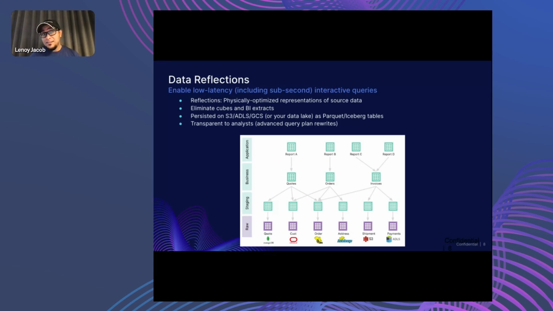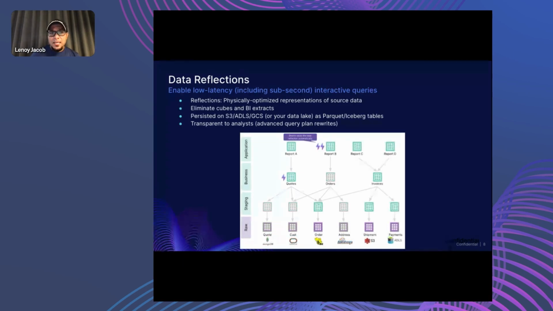The cool thing is that Dremio picks out the best reflection for your query automatically, and we do query rewrites, as opposed to the user keeping track of, hey, which materialized view to use, right? Dremio automatically rewrites your queries to pick out the best reflection for that query. And so if you're querying a data set in Dremio which is accelerated by a reflection, then Dremio does not need to retrieve any data from the original sources and will instead retrieve the data to fulfill the query from the reflection store instead, right?